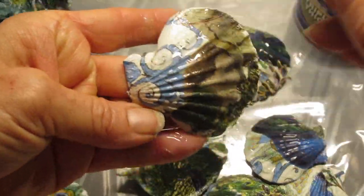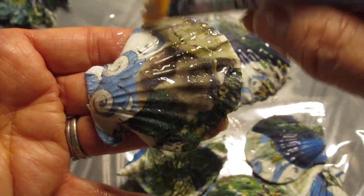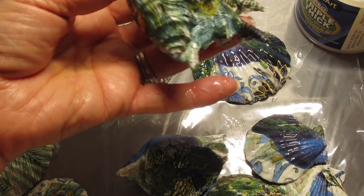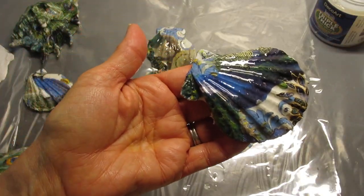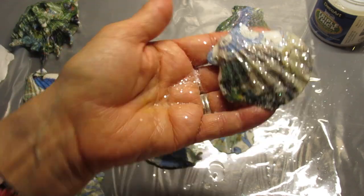I'll do a couple of these just to show you what I'm doing. And the triple thick works really well to adhere the glitter, so you won't need another coat of anything when you're done with the triple thick. And I'm going to pour my glitter on, add glitter and triple thick to the rest of my shells.